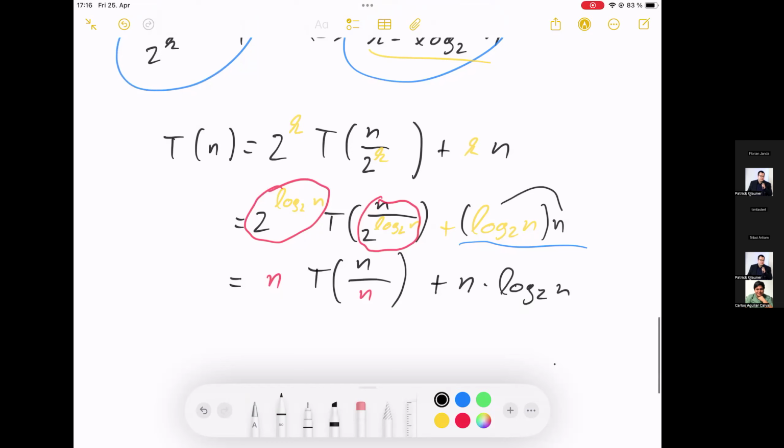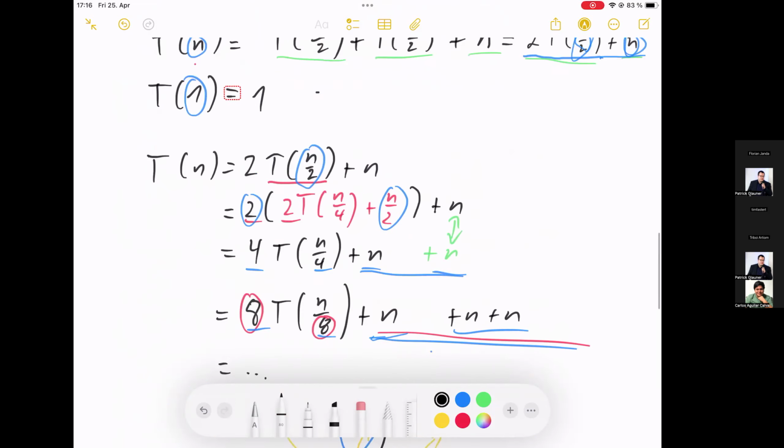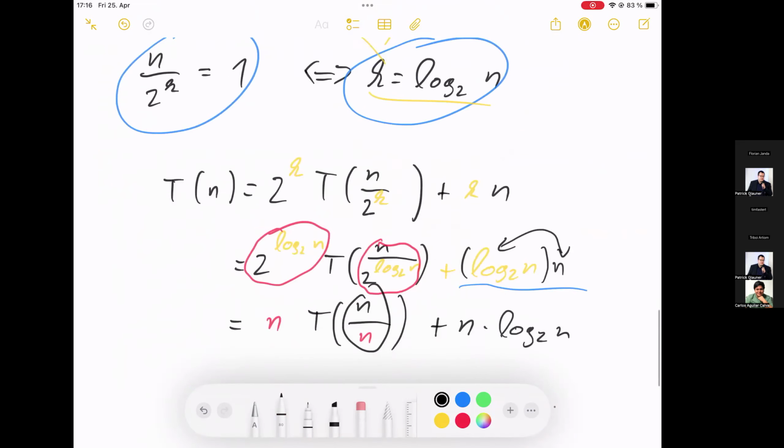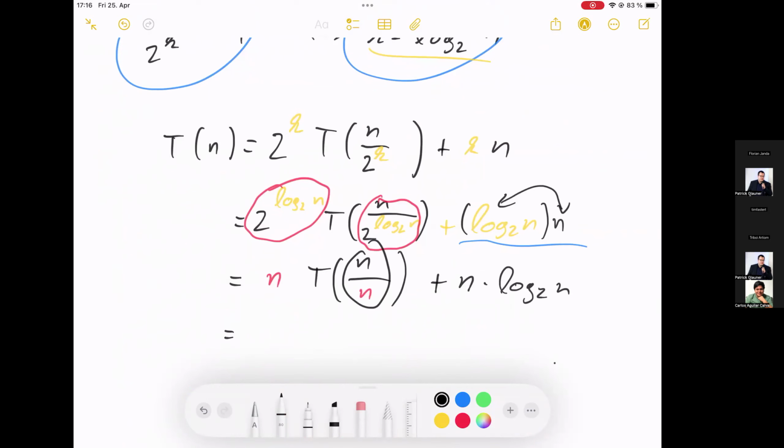So I've just flipped these two, but it's a product, so n times log 2 n. This one here, n divided by n is 1, and T of 1 is 1. So this is n times 1 plus n times log 2 n.